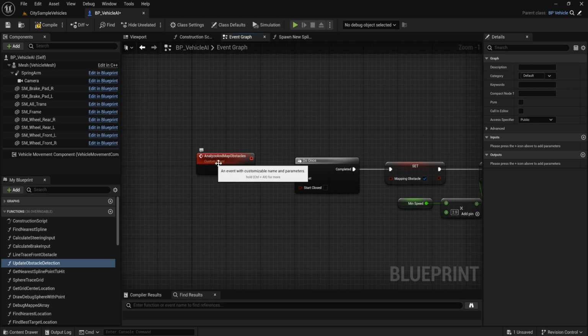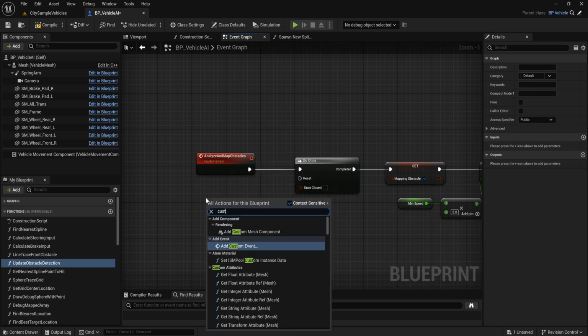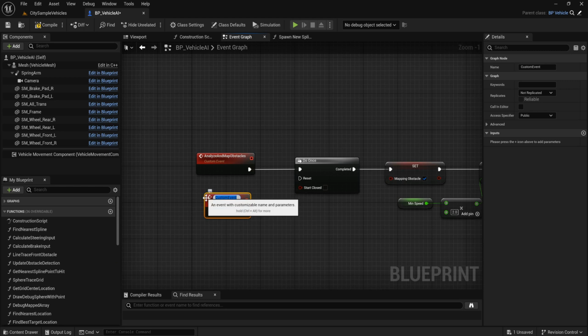In this analyze and map obstacle event, create a new custom event. Name is reset analyze and map. Connect to reset.